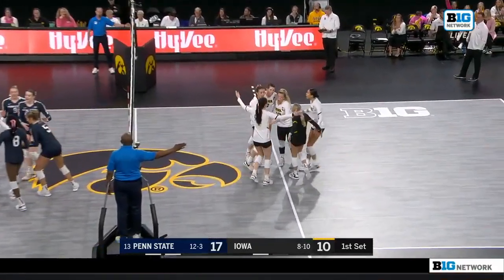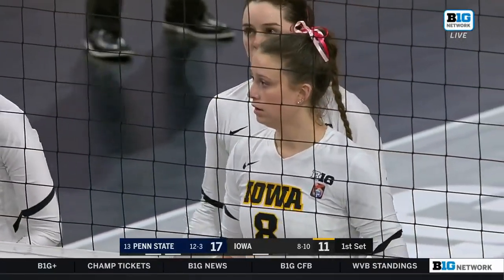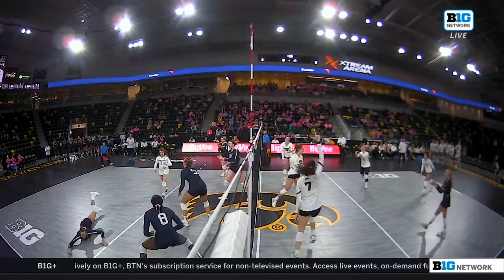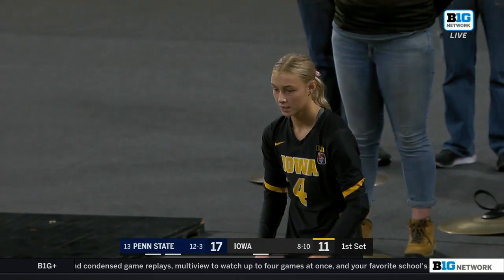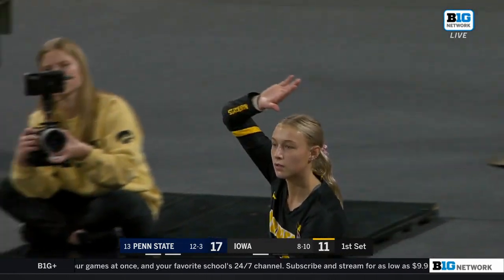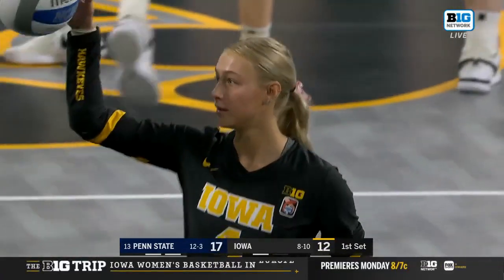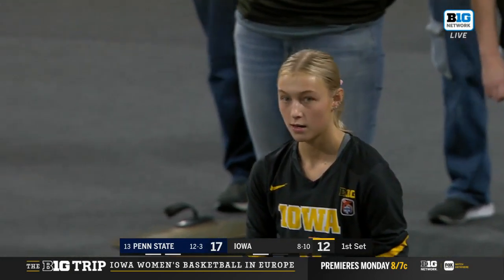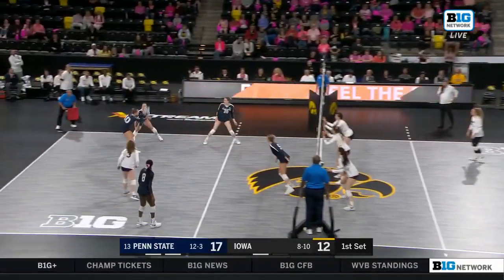Nice block up the middle, and Audrey Black making an impact for the Hawkeyes. Winning the middle not only means stopping the middle attacker, but also getting kills on your side — stopping Allie Holland, a fantastic middle attacker for Penn State. Iowa needs to put up blocks and middle kills and win that part of the court. Hannah Davis also there on the stop as Stark shanks it, and another ace — the second for the Hawkeyes in set number one. Both coaches stressed winning the serve and pass game.